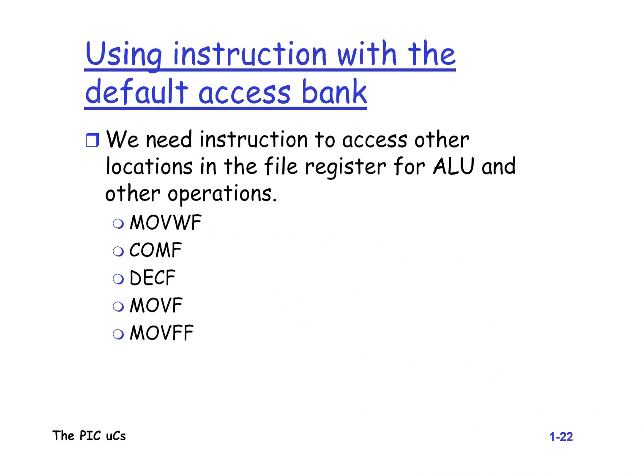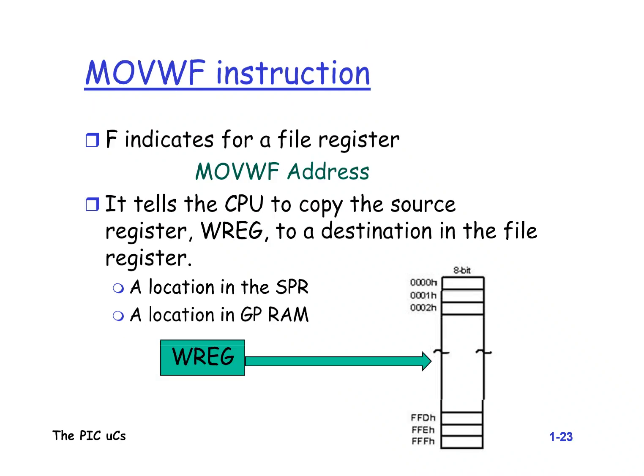Now we are going to discuss some of the instructions that can be executed without using the different banks and only using the default bank, that is the access bank. These commands include the MOVWF. The first command is the MOVWF. The nomenclature is the same. The first part of the instruction represents the action that is going to be performed, that is moving the information from one place to another, and the two operands involve the working register and the file register that are both part of the access bank.